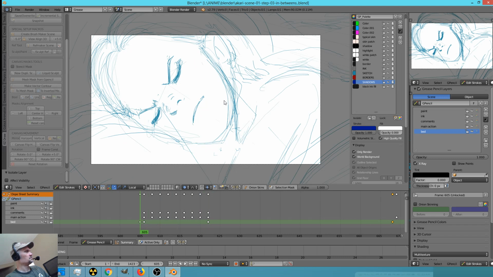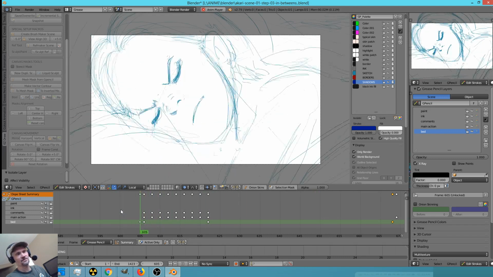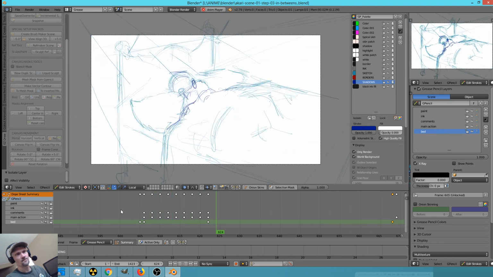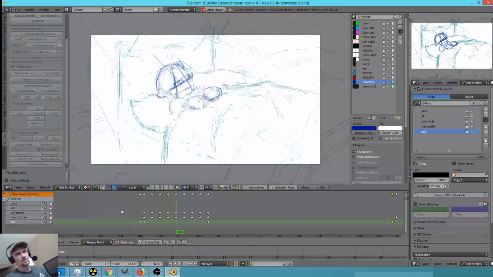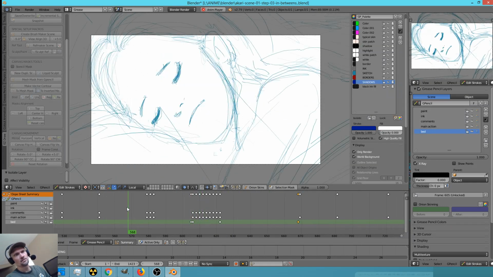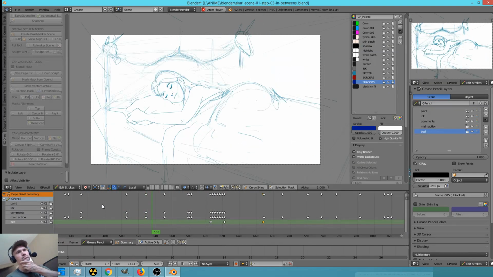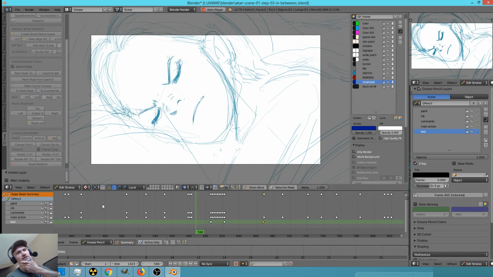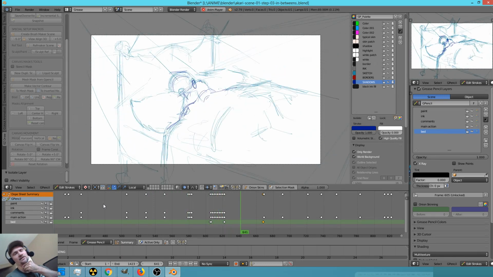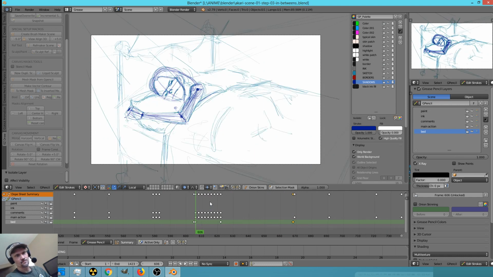Okay, so now, yep, that feels pretty good. So I'm going to actually go back even a little bit more to really see the action. So this thing falls and then we zoom in on Krita. She's like, oh. And then she rolls over. I like that. That definitely looks better. We just got to change her hairdo and everything.